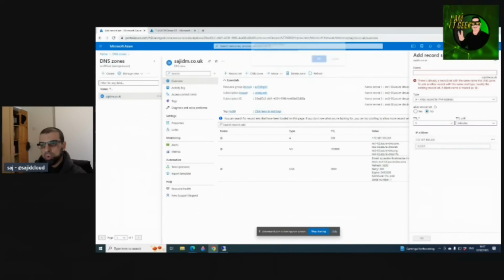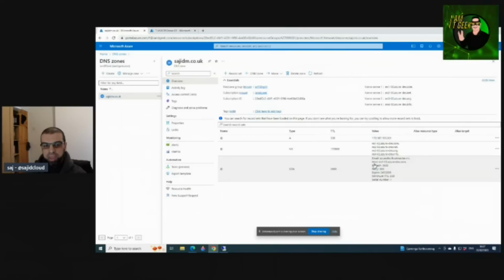It will wait a few moments. It will create a record for you. So at this stage, you've deployed a DNS server. You've created a record that you need, but it's actually not doing anything. You need to change the name servers at your registrar and to make sure that these name servers, the Azure name servers where your record exists, are being used.